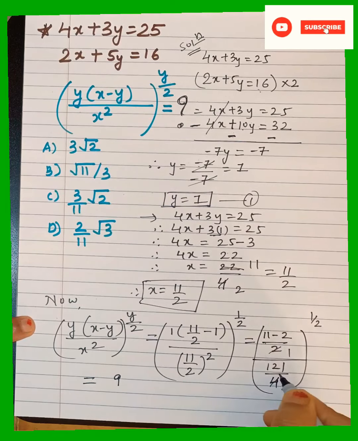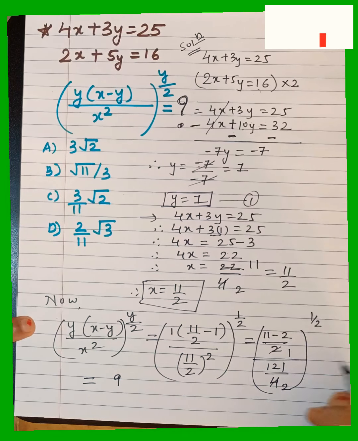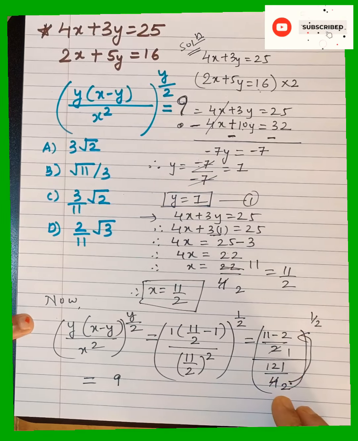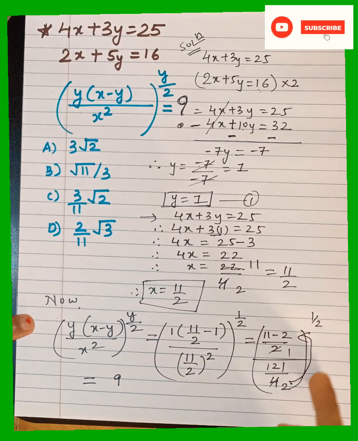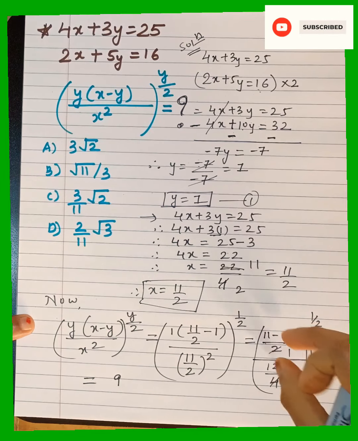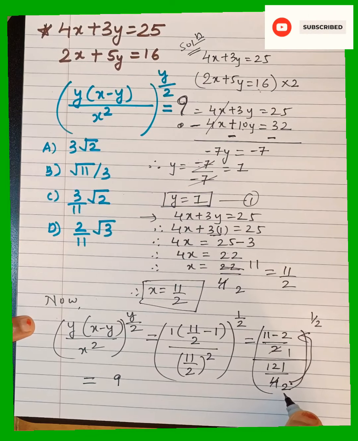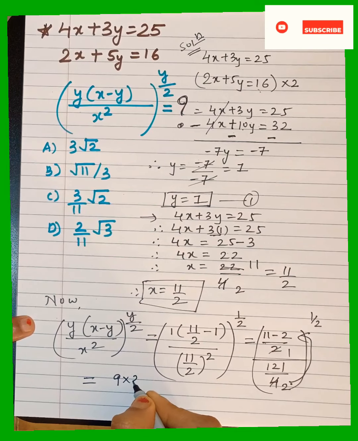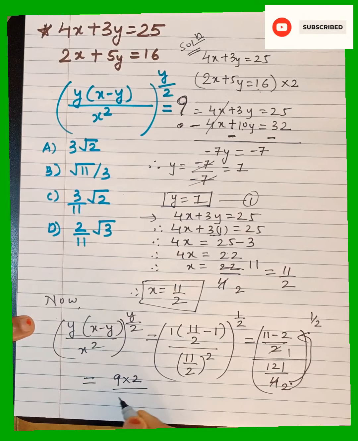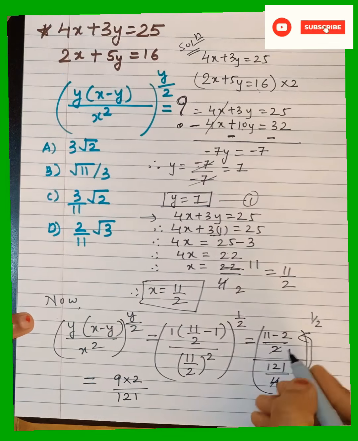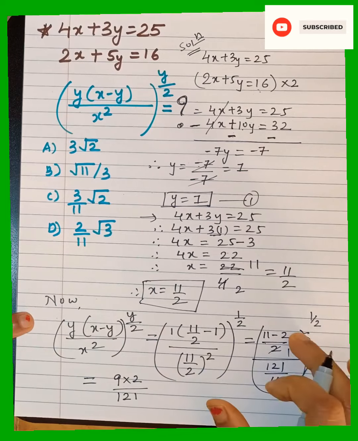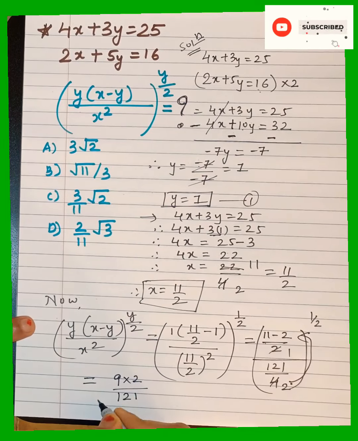And here we are left with 121 upon 2. Now this upon 2, I can take it here with the numerator. You know that fraction upon fraction works like this: the denominator gets multiplied with the numerator of the top fraction. So this 2 which is left here in the denominator, I am taking it here. 11 minus 2 we got 9, so 9 into 2. And this 121 I am keeping as it is. I hope you understood this step. I have just flipped, nothing else. This 2 which was left in the denominator, I have shifted here with the numerator.